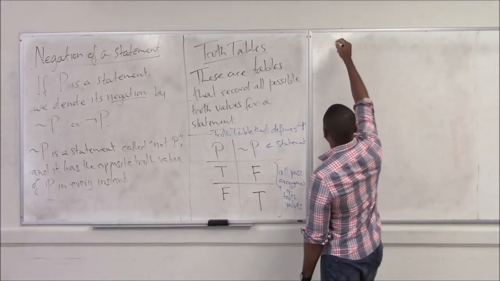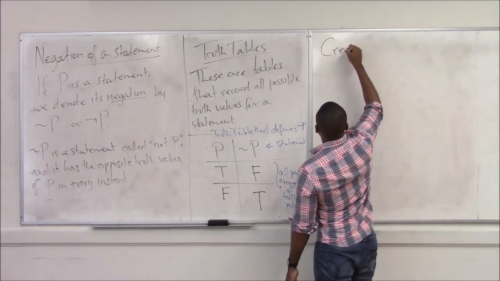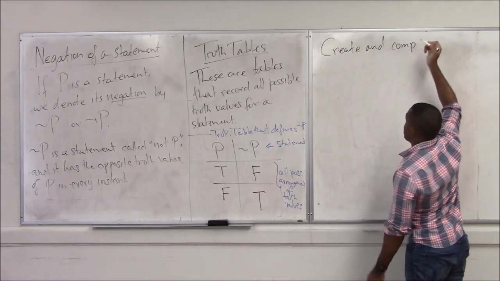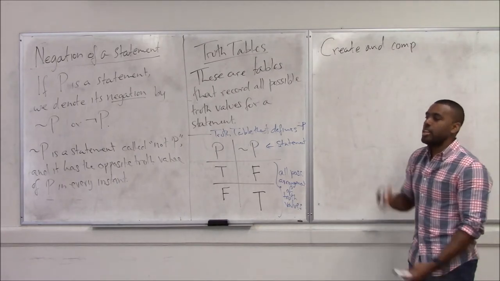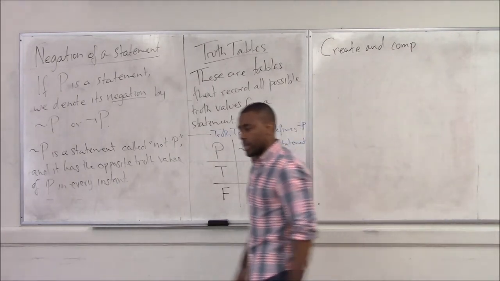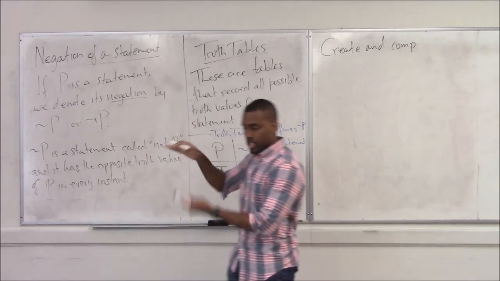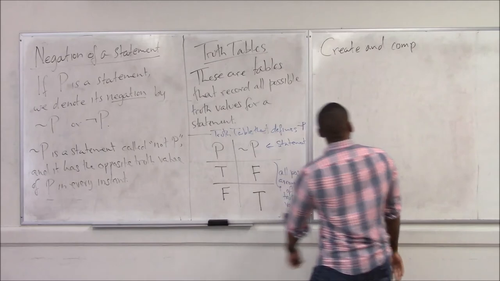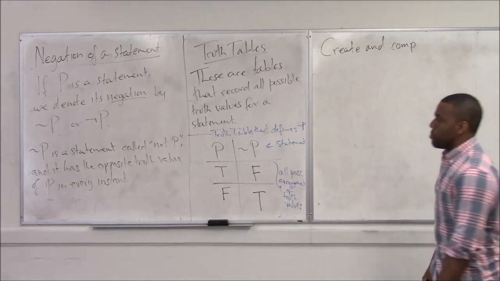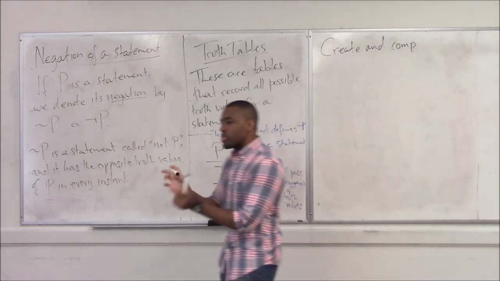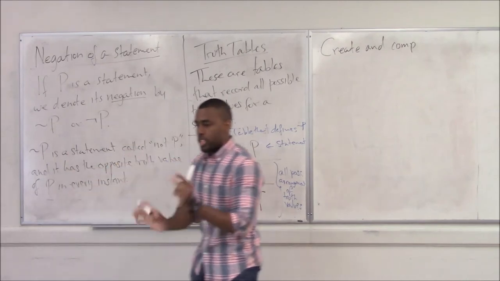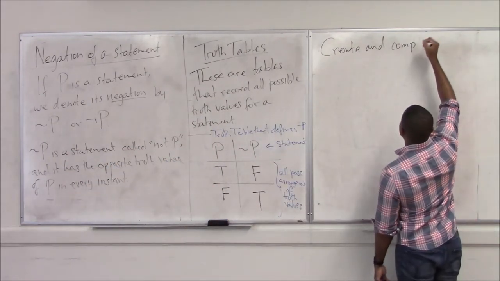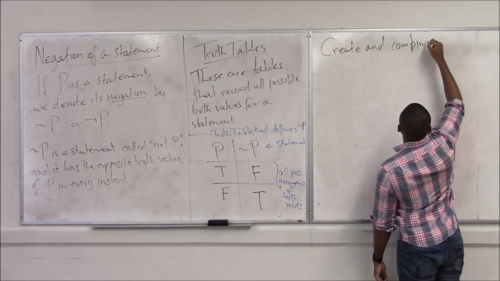Here's what we want to do. Let's create and combine statements. Because of course, you're never going to make exactly one statement. Sometimes it takes a bunch of statements to make an argument, because an argument is something that consists of many statements and a conclusion statement. Okay? So we have to know how to create statements and combine statements. So for every individual sentence, we need to be able to construct longer thoughts. And we're going to talk about how we can do that now. So we're going to learn how to combine statements.